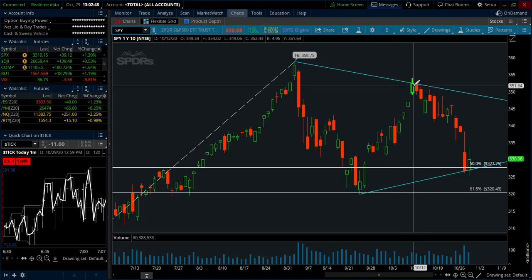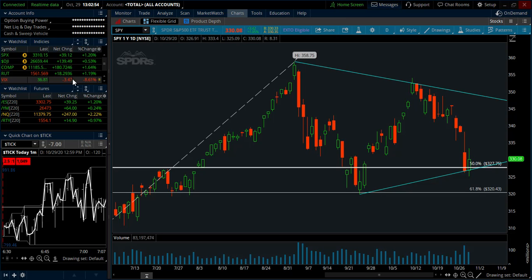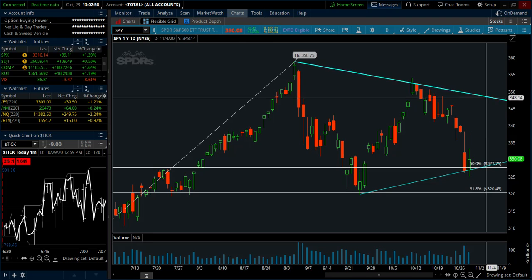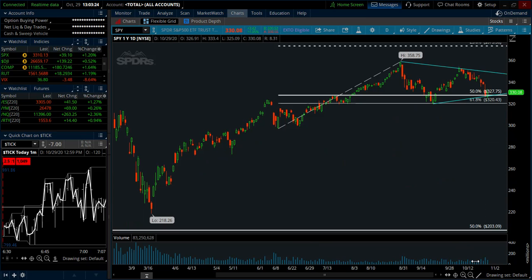We did have 4 gap days up, but if we do get a bounce and we do get a contraction in volatility, the gains have been so big in 2020 that spending a little bit more to ensure that you lock in those gains is totally worth it. Maybe not necessarily at highs, but getting a hedge on a bounce, to me, is worth it to protect if we were to come down and break the 61.8 and make a bigger sell-off, or just have more volatility into the end of the year.